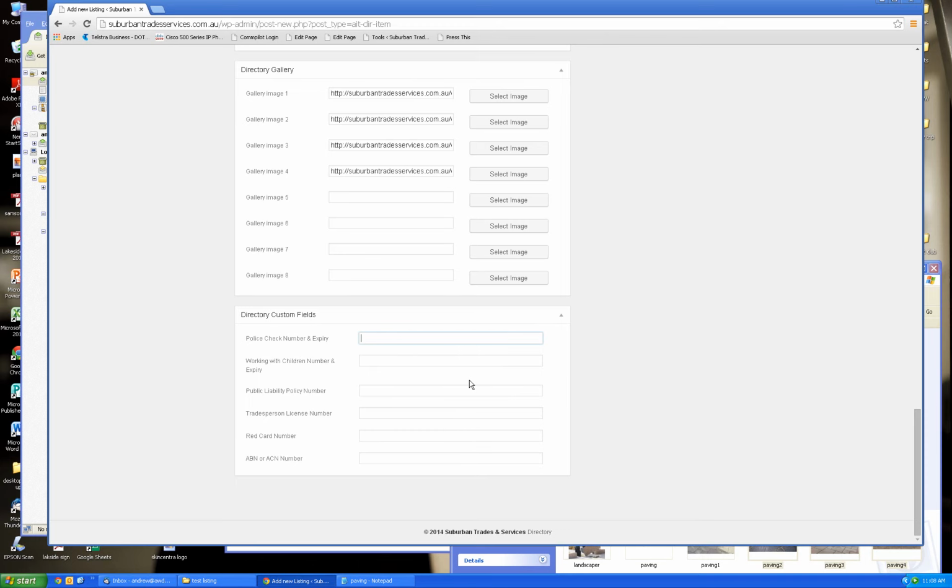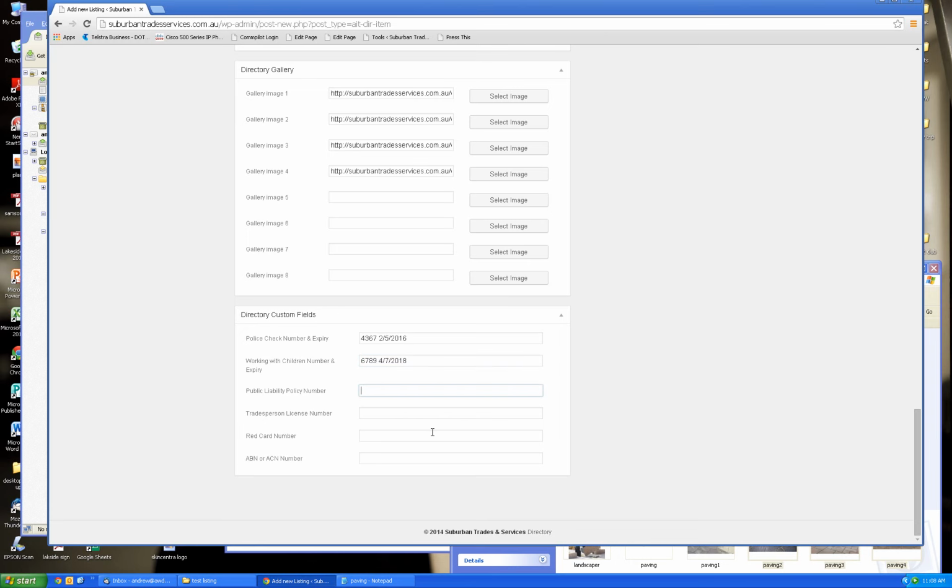We'll just put in one here, and the expiry date is the 2nd, 5th, 16. Working with children number, and the 4th, the 7th, 2018.